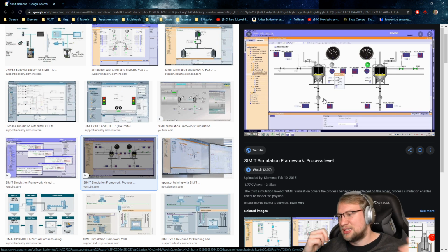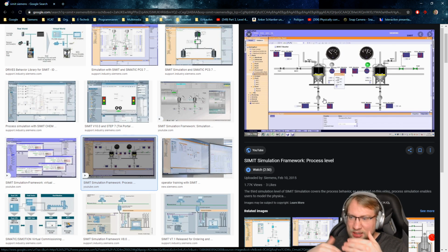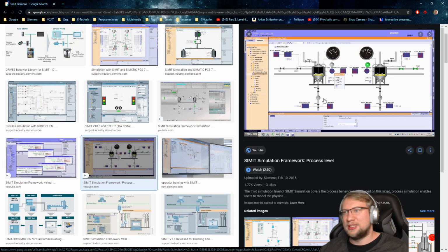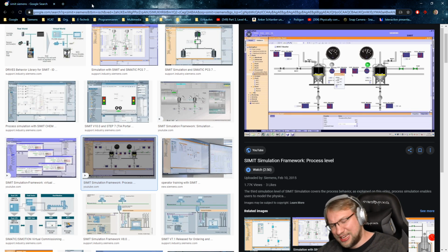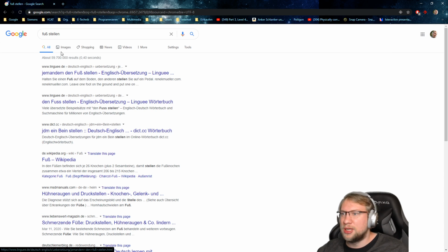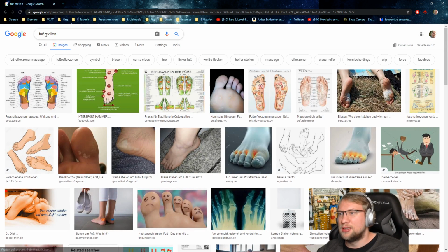So Siemens is kind of like, how do you say, if someone should trip over your leg, Fuß stellen. In German it's called Fußstellen oder ein Bein stellen.